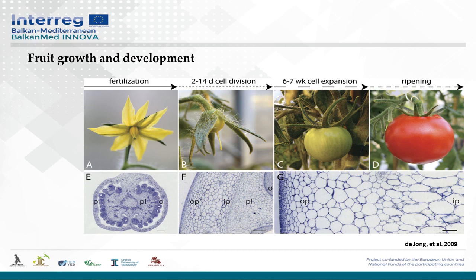But later on, after these first 2 weeks, the fruits enter into a new stage of growth, which lasts for 6 to 7 weeks, and during this stage the fruits start to grow very fast. The growth in this case is not only because of cell division and an increase in the number of cells per fruit, but also because of the increased size of individual cells, and they also become less compacted, and some intercellular spaces are developed in the fruit.